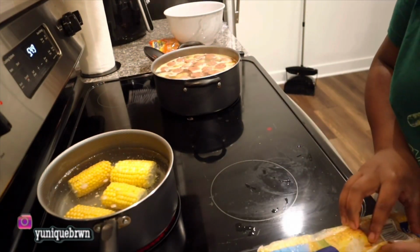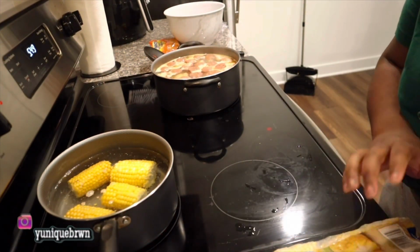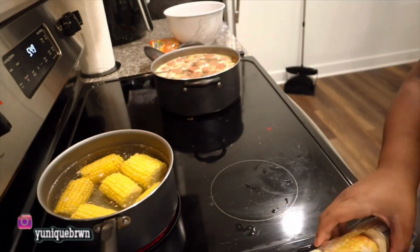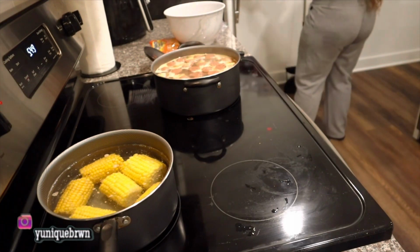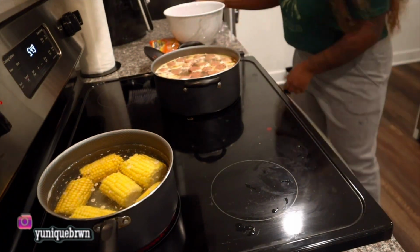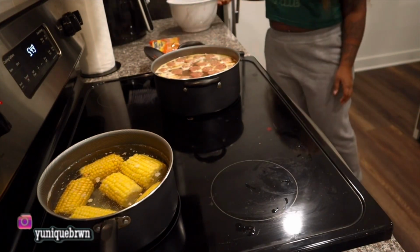I just decided not to because I'm about to take the sausages and potatoes off that hot eye, because I don't want my potatoes to fall apart, which they did anyway. But yeah, anyways, I like them soft, so it is what it is. But yeah, I decided to boil them separately.